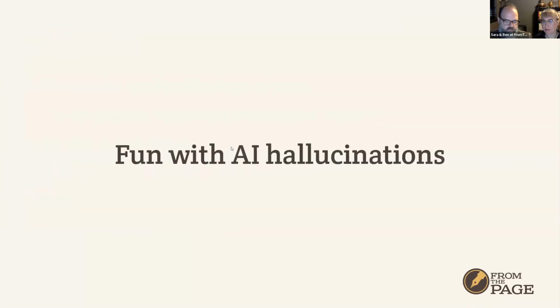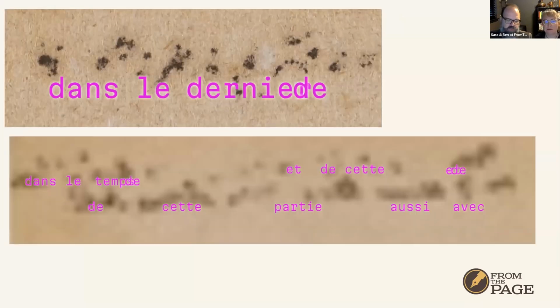So let's wrap this up with some fun stuff we encountered during the process. Anyone who's used OCR will be familiar with the gibberish that it produces when it encounters ink bleed through. Generally that's a string of random punctuation marks. When you feed bad images with ink bleed through like this to Transcribus's text Titan model, you don't get gibberish like that. You get brief phrases in French or German, probably because it was trained on so many European documents.